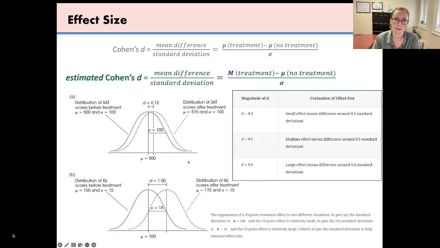So when it comes to evaluating whether your effect was strong or not, right, not statistically significant, but if it was a strong effect, these are usually the ranges, the ballpark of what we ascribe to each of the Cohen's d values. So if it's around 0.2, that's considered a small effect. So right over here we have 0.15. That's going to be a small effect. A Cohen's d of 0.5 is a medium effect, pretty solid. And a Cohen's d of 0.8 is going to be a rather large effect. Of course, if we're above 1, then that's also going to be a very large effect. Anything beyond 1 is going to be very large.